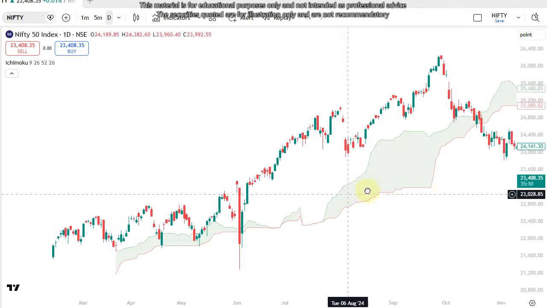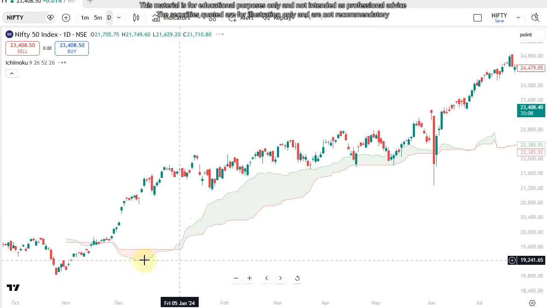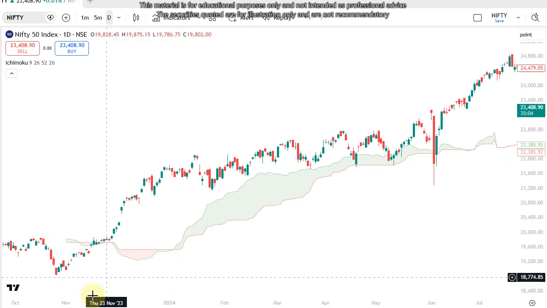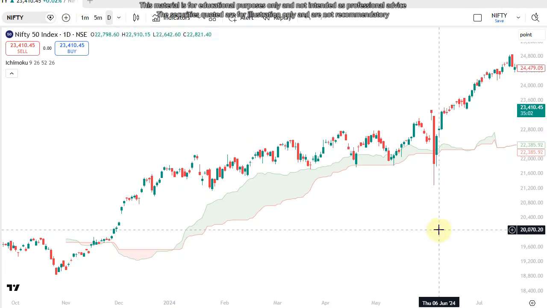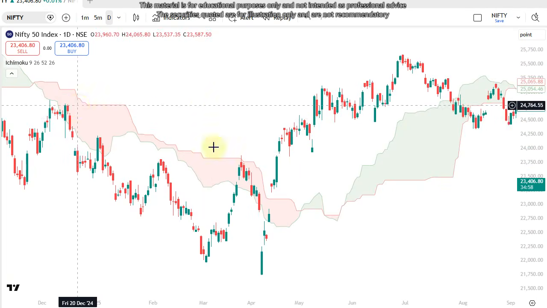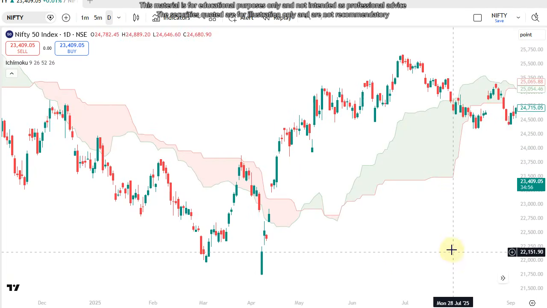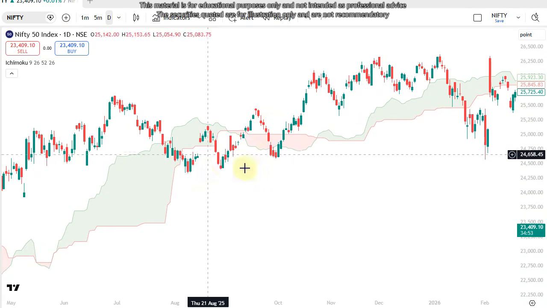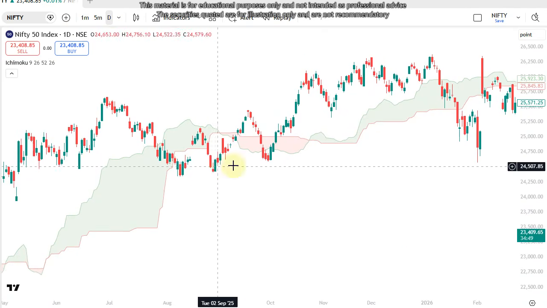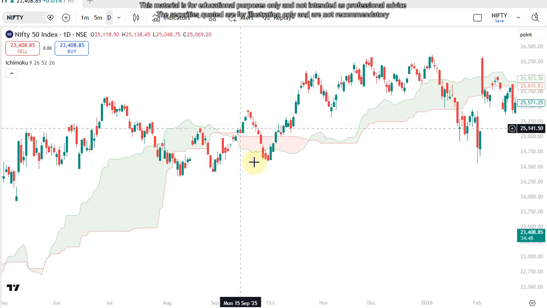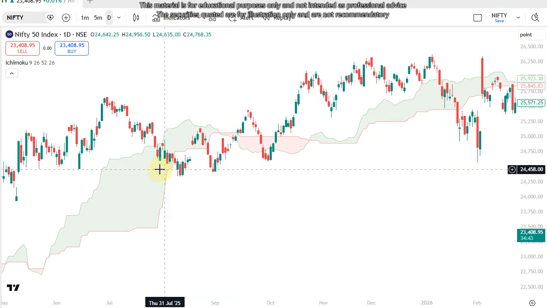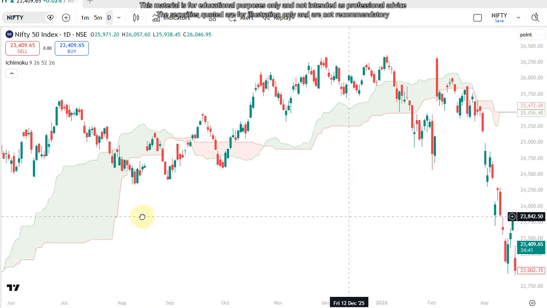Somebody says that using this cloud only, the crossover can be traded. See here, in Nifty, in daily time frame, this buy crossover has given huge points. Then there is a sell crossover, then there is a buy crossover, then there is a sell crossover. See this, here there are three pullbacks, but the buy and sell crossovers are in a zigzag sideways pattern, so we are not getting a clear directional move here.